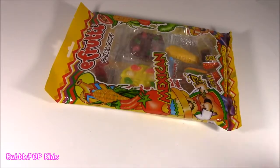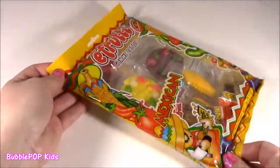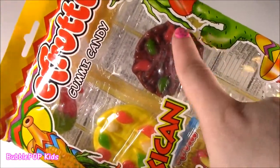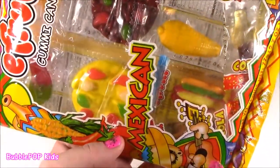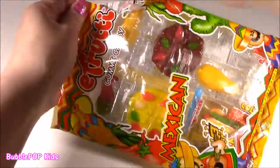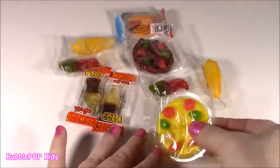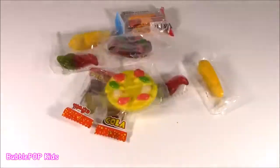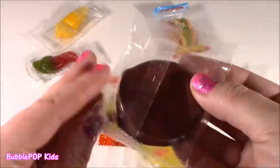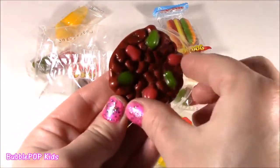We're kicking it off with the E-Fruity Gummy Candy Mexican Assortment of Goodies. These are like cute little gummy Mexican foods. I thought it was a pizza but it looks like beans with little peppers in it. You get a little hot dog too. I'm so curious if they're going to be spicy or what's going on with it. Look at all that! I can't get over how many little different gummy pieces look like real foods. These are so cute, so detailed. It looks like a chocolate — it doesn't even look like gummy candy. I think they're supposed to be beans.